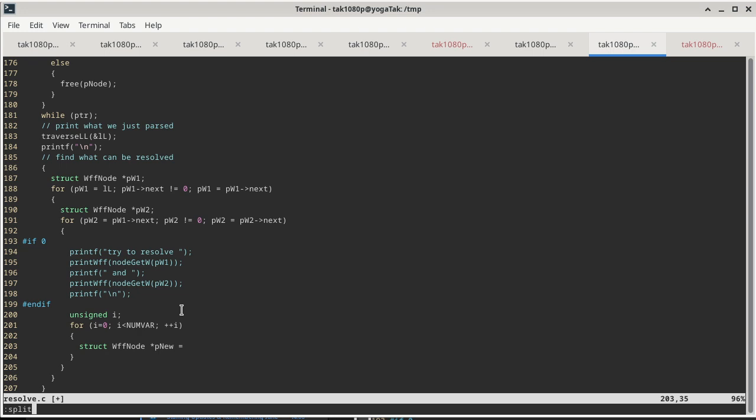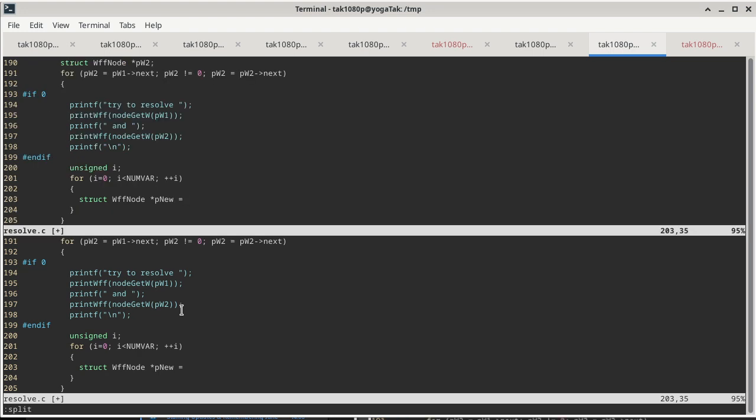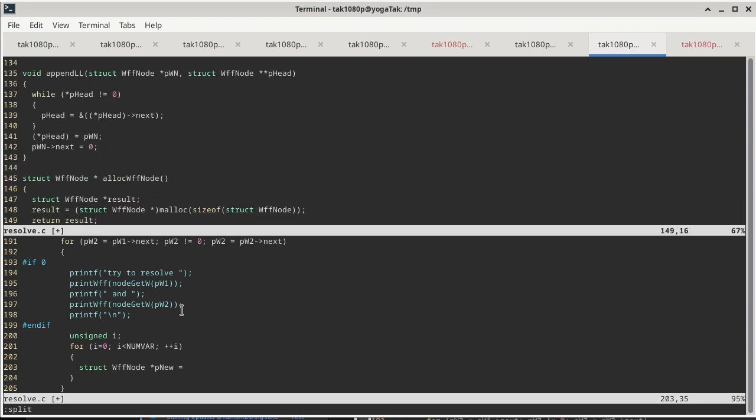Okay, I cannot remember the name of the subroutine already, so we have to go back and check that. Allocate WFF node. There we go. So we have allocate WFF node. Okay, so we are just creating a new node here so that we have the storage for what we need in order to store the result of the resolution.